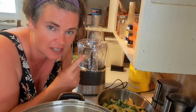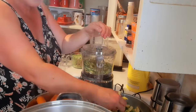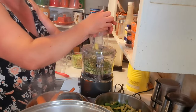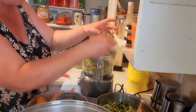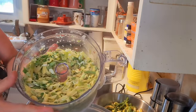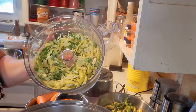Now it's time to test the slicer attachment on our beans, carrots, and celery. The pieces it's cutting the beans into are almost a little bit small, but as you can see I can actually video and food process at the same time. It didn't do bad at all — super excited.